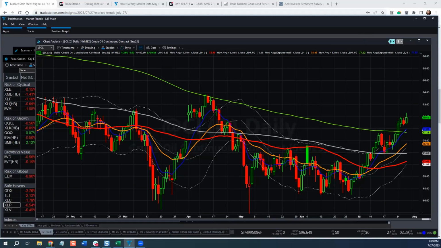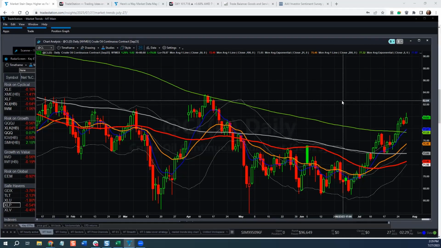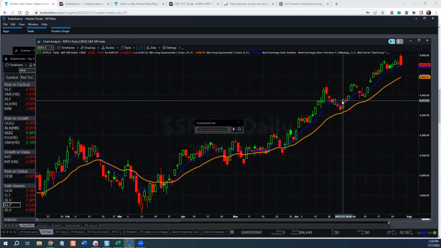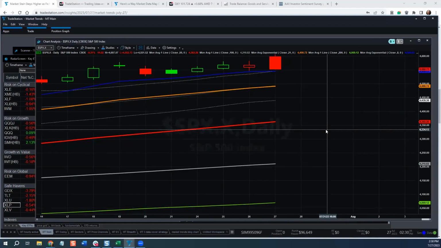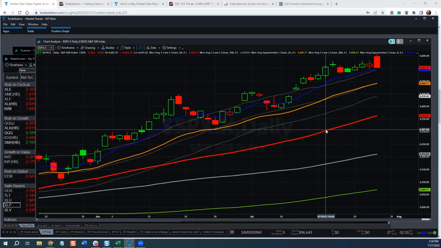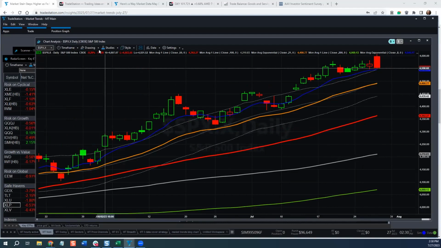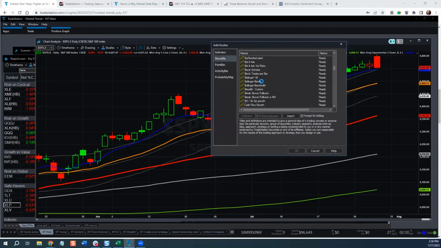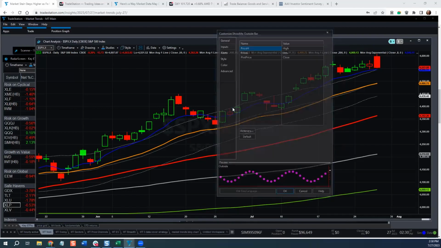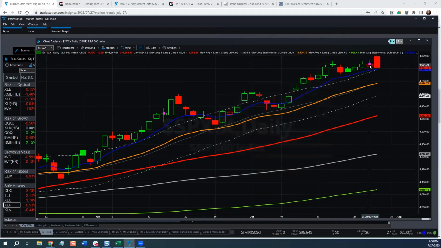Could you go through the importance of an inside candle? Well, this is not an inside candle. The outside candle is a signal when you have a higher high and a lower low. So this was actually not an outside candle yesterday. What you can do is go to TradeStation Studies, go to Add Studies, and go to Show Me. Let me show you. Go to Show Me, and you go to outside. I think it's called Outside Bar. And it'll put a purple dot. See, that was an outside bar.